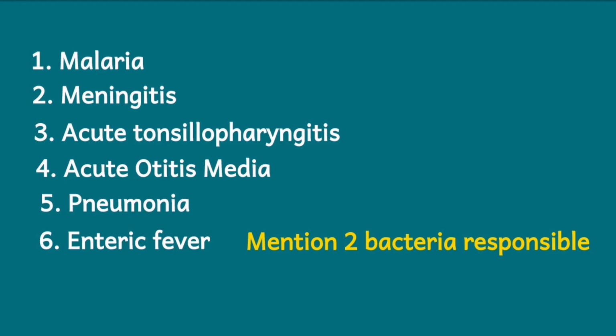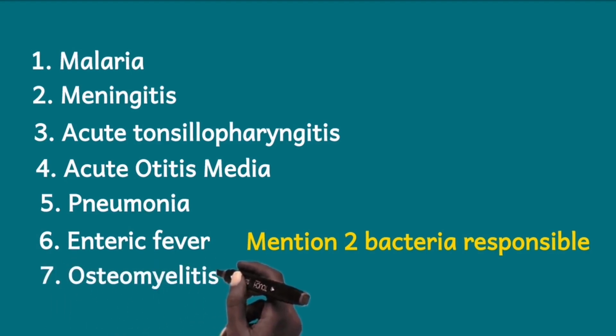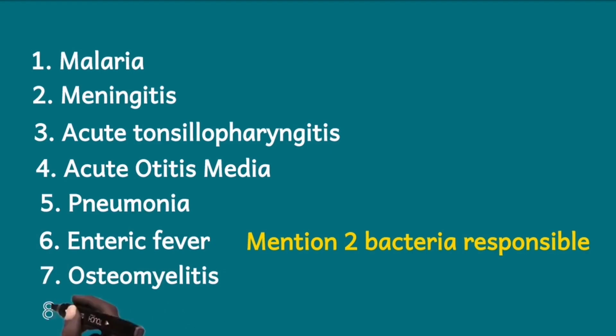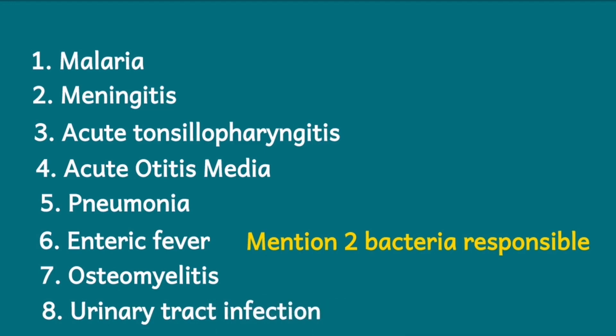Then other conditions can include osteomyelitis, which is infection of the bone and its marrow. And then, yes, urinary tract infection can explain the fever, can explain the vomiting and the refusal of feeds, particularly when this patient is a girl. You know, ladies are prone to having UTIs, and so UTIs may explain this patient's presentation. So in real life situation, when given the chance to evaluate these patients, questions like unusually foul smelling urine, dysuria, frequency, urgency should be asked of the mother.